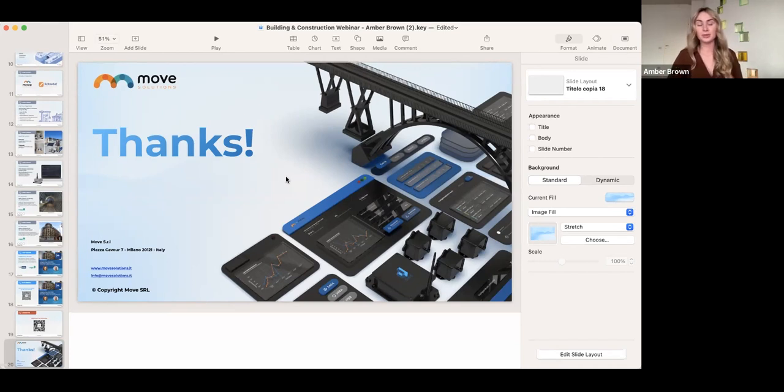And on top of that, we have very advanced tools and algorithms to process the data on the back end. So you're not receiving a ton of raw data that you have to process and figure out what to do with. We have all of the tools and algorithms, depending on what you're monitoring for, that process it for you to make it as easy as possible.